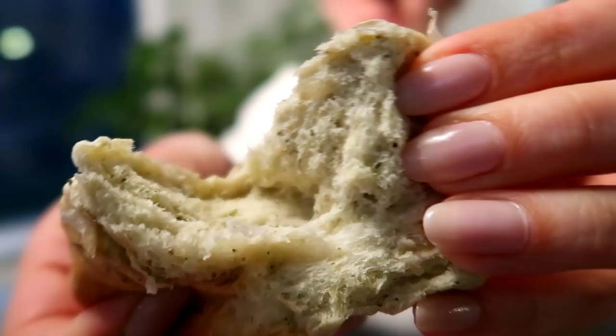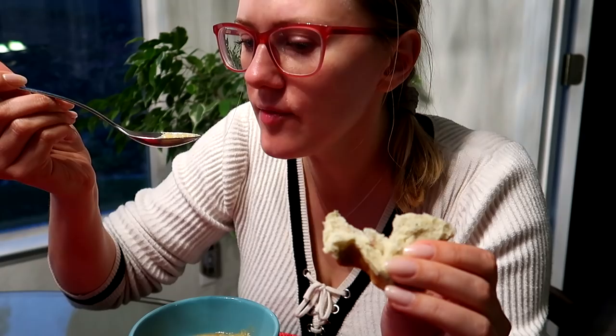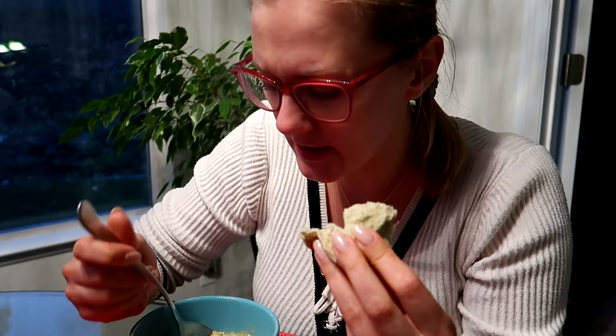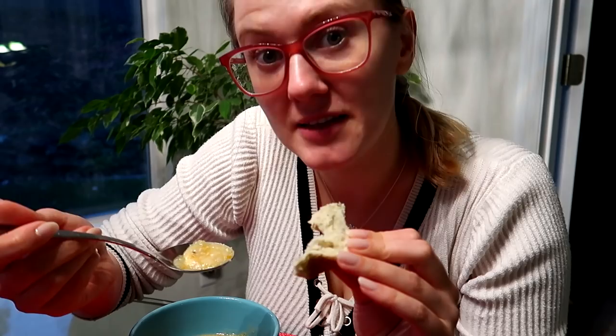I'm going to serve it with a nice warm dinner roll. So let's try it out. I love that! The spice really gives it an almost Middle Eastern flair. There are lots of vegetables that you get on your tongue right away — you get some onions and potatoes, and all of it is quite nicely blended. I do like this soup not blended as well, just chopped into pieces and boiled. Chunky, this soup is quite nice too. I just prefer to blend it lately. Perfect for this kind of weather.